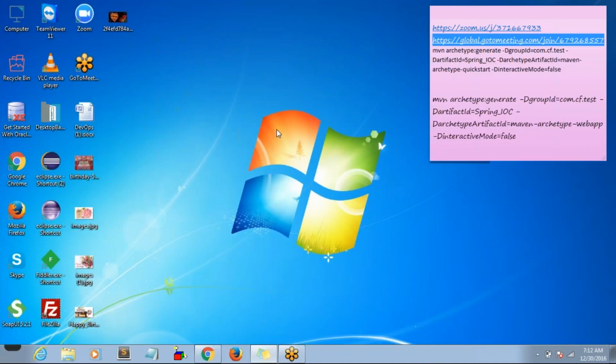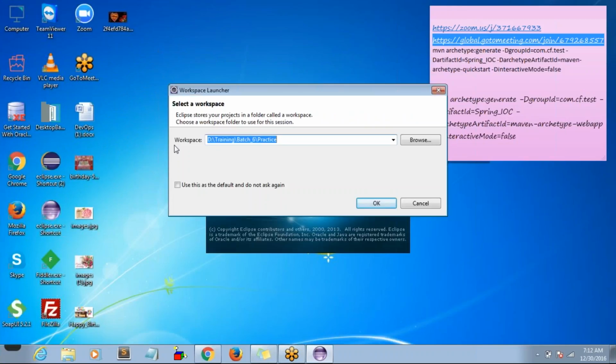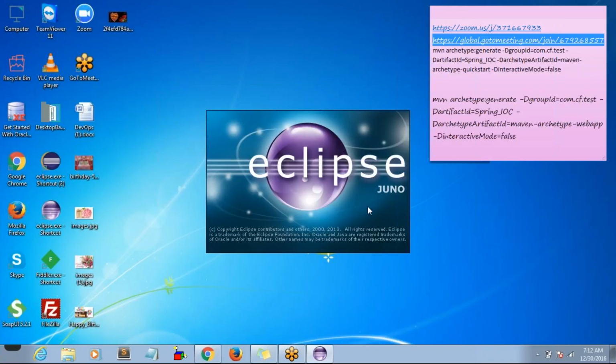Okay, as part of our last class, we were doing the validation, right? We did the validation for the text box, radio button, and drop down, correct? So now the checkbox is pending, correct?